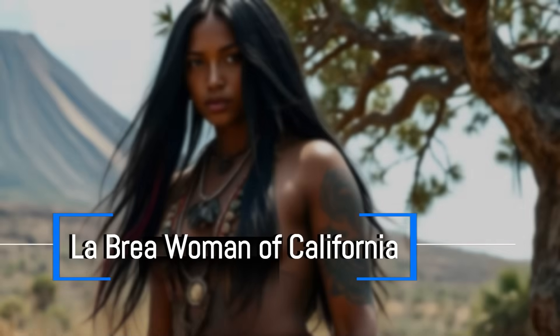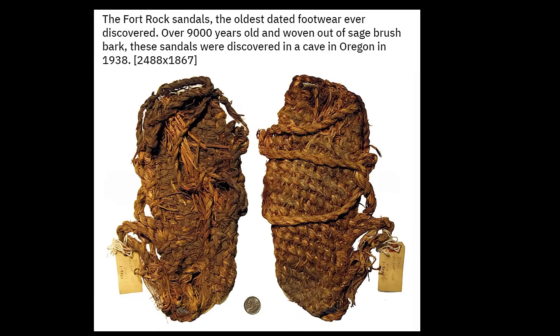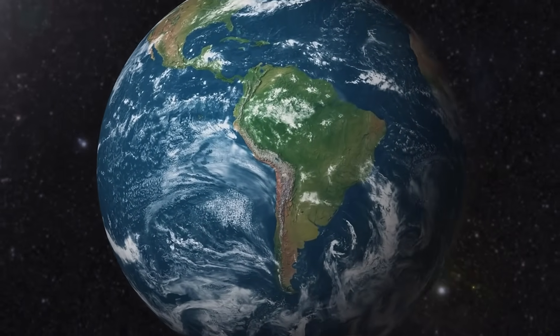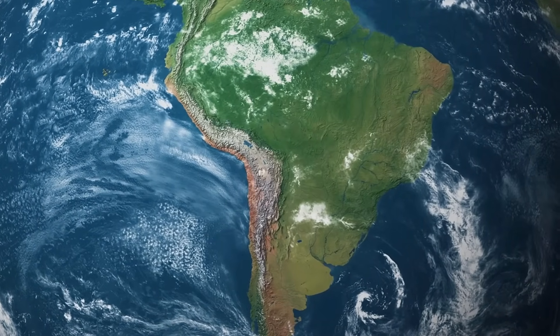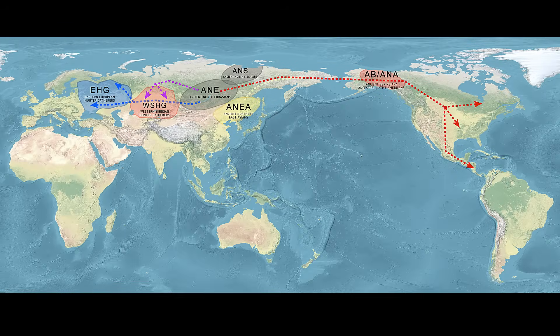The most startling aspect of Naya's remains is the disconnect between her morphology and her DNA. Her skull, with its dolicocephalic shape — the scientific term for long-headed — low forehead and prominent face, does not resemble modern Native Americans, who generally have broader, rounder skulls with flatter faces. Instead, her features recall those of early Southeast Asians and Australomelanesians, according to some anthropologists. This resemblance fueled speculation that the earliest Americans may have come from a different source population, perhaps even an entirely different migration route. However, mitochondrial DNA extracted from Naya's molar told a different story: she belonged to Haplogroup D1, a lineage derived from Beringia and shared by modern Native Americans. This genetic signature confirmed she was part of the same population that gave rise to indigenous peoples throughout the Americas. Her morphology was ancient and divergent, but her ancestry was not foreign — she was pure Native American.